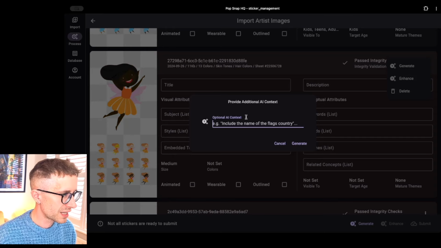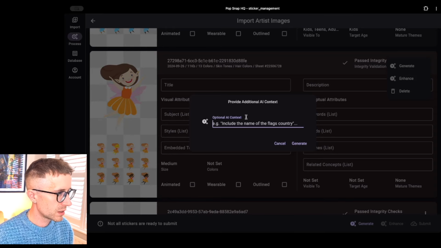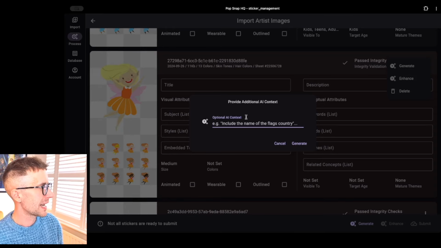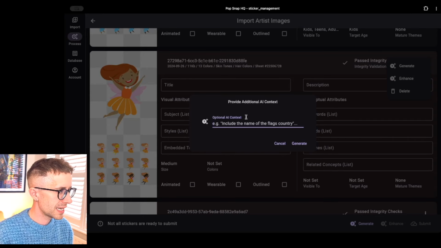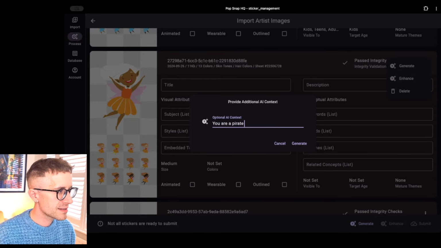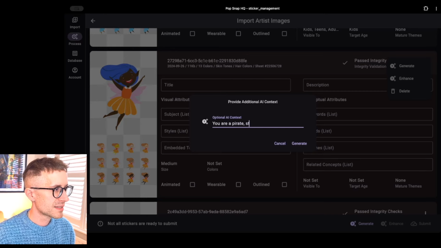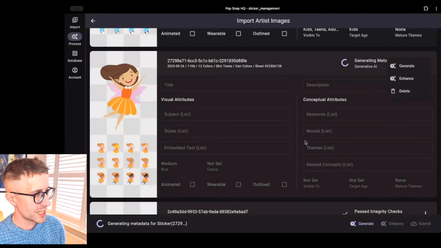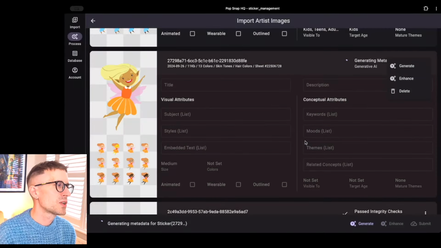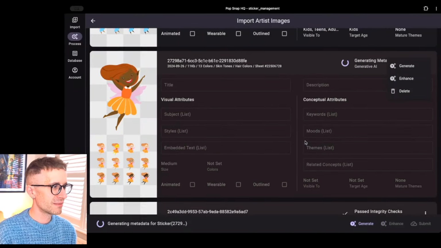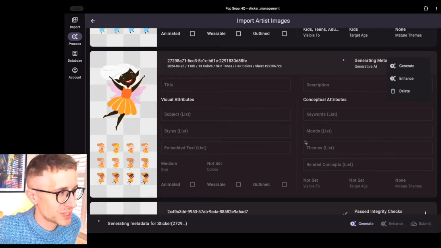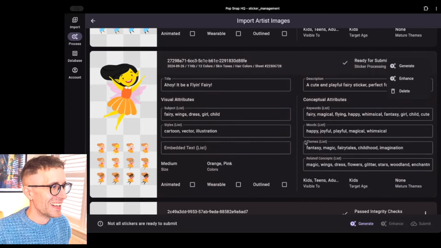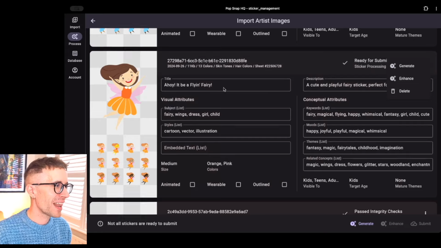But I could also do fun things like, well, it was Talk Like a Pirate Day last week, so let's say you are a pirate, start the title with ahoy. And we'll generate that. And you can also get it to respond in a different language. That might have been a more sensible demonstration. Ahoy, it be a flying fairy.